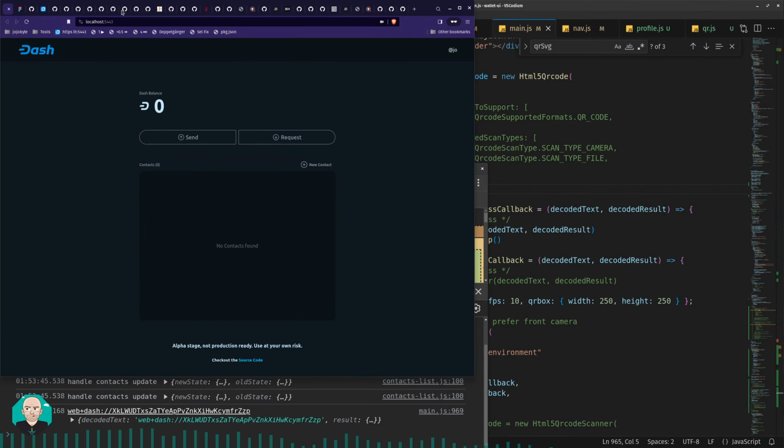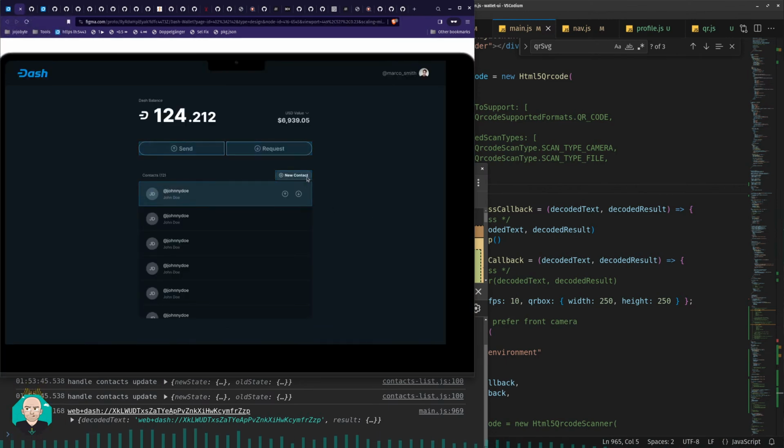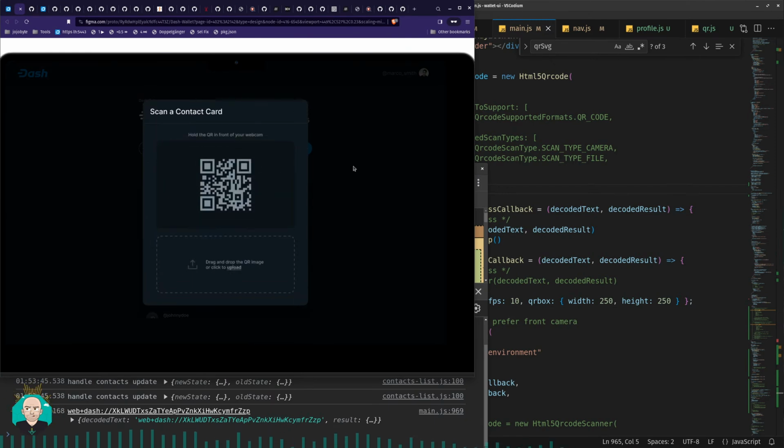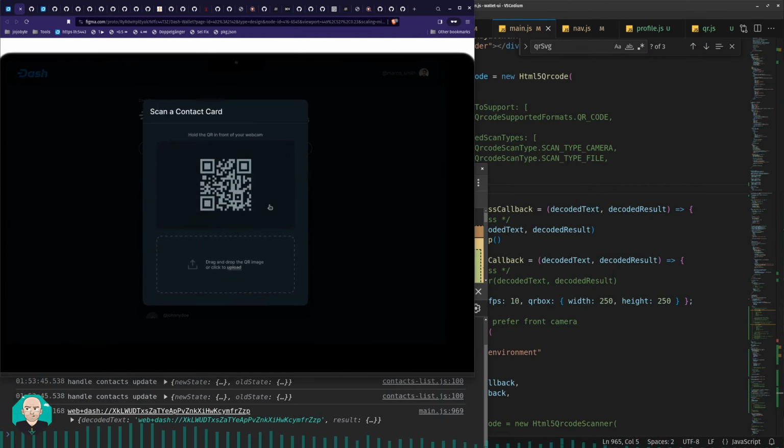So where we need to use this is we've got this request thing and you get a scan a contact card there, and also new contact, you get this. So I need to implement a dialogue like this.